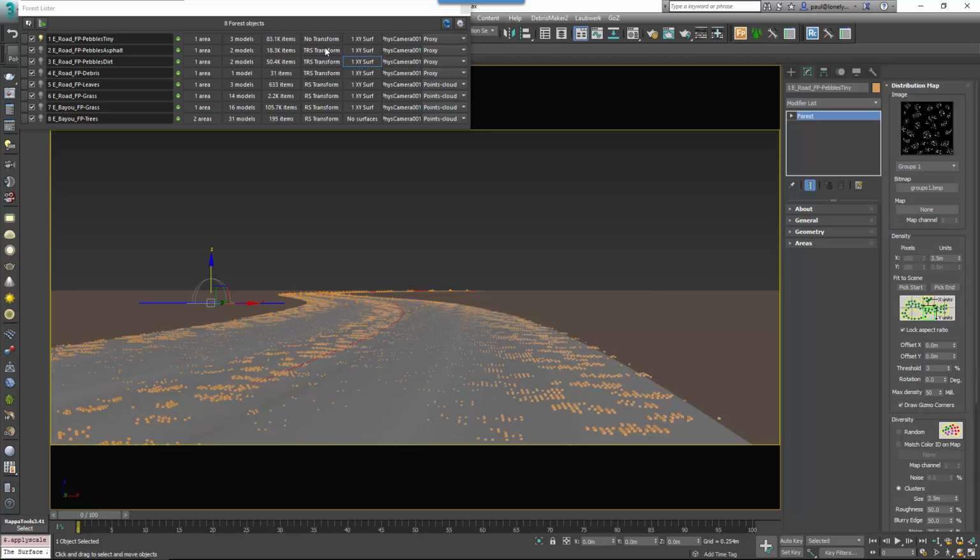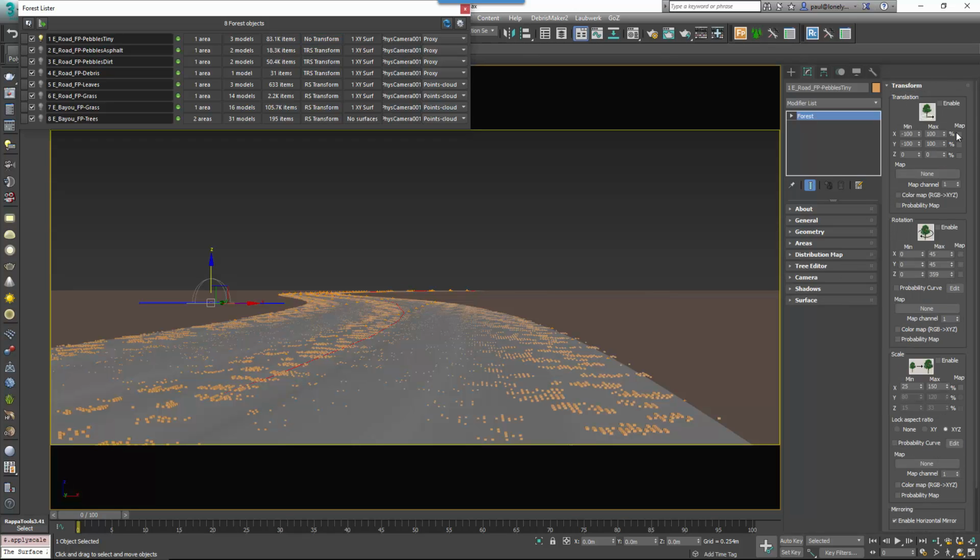In this sample file, Blur used groups 1 to create small clusters of stones instead of an even spread. And finally, if you look closely, there's still a grid that's visible, even in the clusters. To break this up, introduce a random transform on the X and Y axis to each stone. This is achieved using transform translation. A value of -100 to 100% works well, but larger values can be used if necessary.